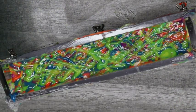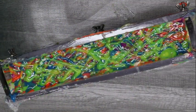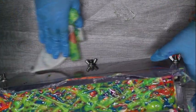Now some of you may be asking, why didn't I just put this inside there? Because it will get quite muddied if I were to put it in here. I don't want to mix it up. It looks very pretty, but once I scrape it out, it'll turn like a funky brownish gray, and don't nobody want that. So this is what we have.